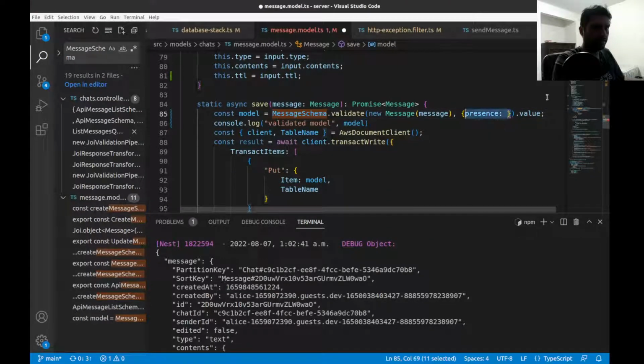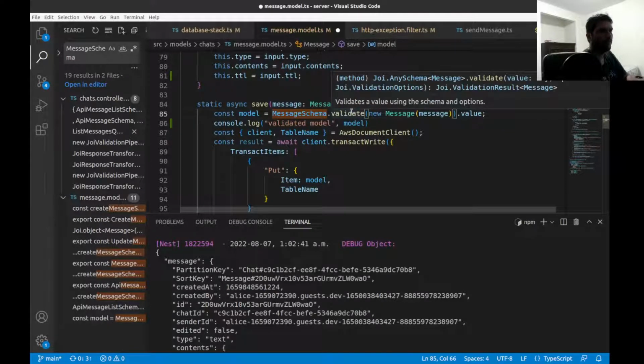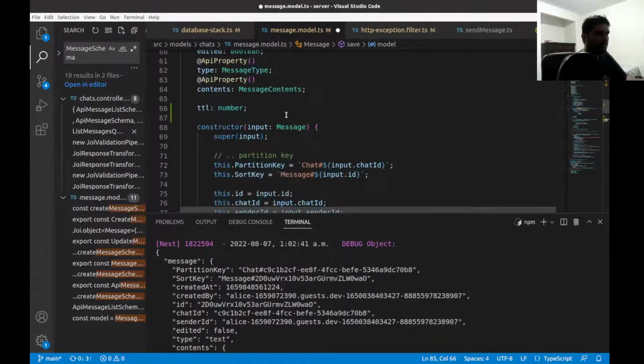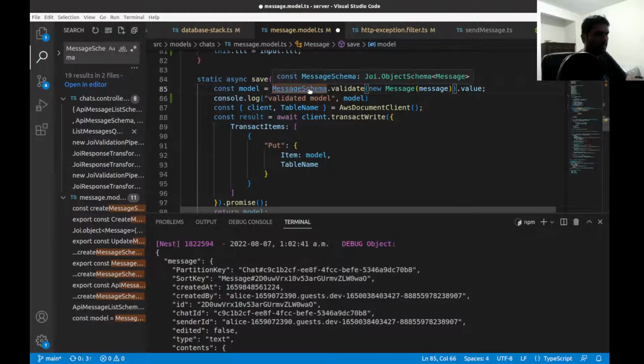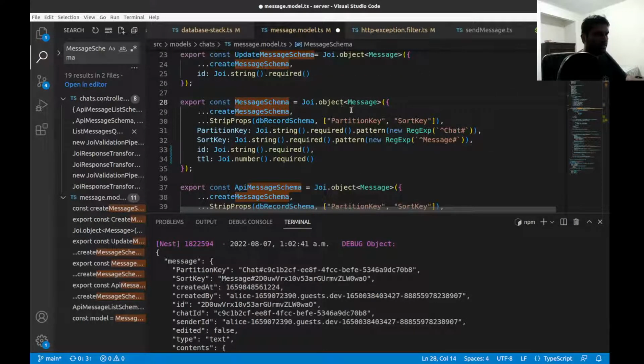I don't know what that's supposed to do. I want to validate this. That is here. Yellow is required.